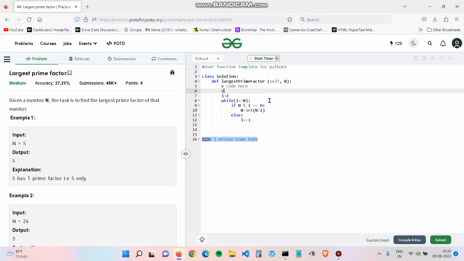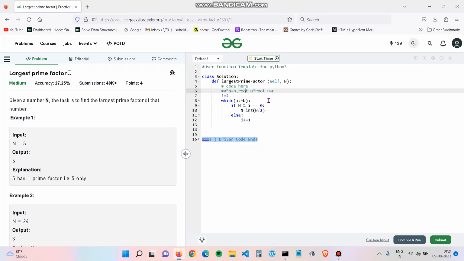See, you have to think about this mathematically. Let's take two numbers a and b such that a times b equals n. Now for both a and b to be maximum, this must be root n into root n equals n, right? Like if both are the same, then the maximum will be root n.